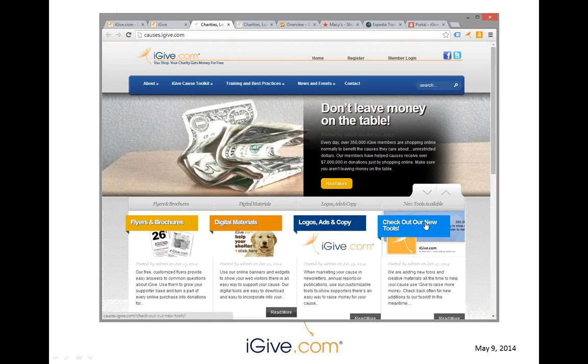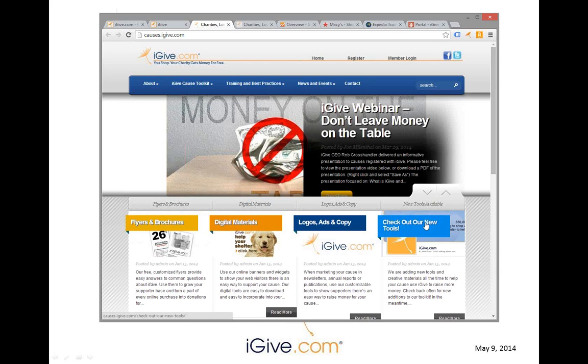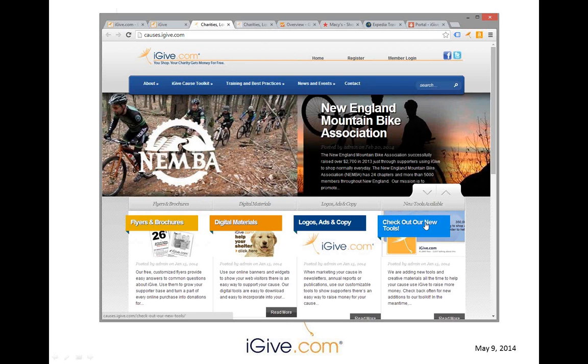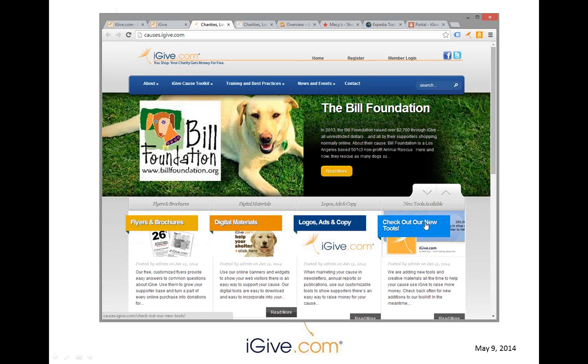Okay. A question about cookies and security. Some of our supporters have asked about cookies or anything that might be left on their computer if they use iGive. Any issues with this? So iGive, as does every store out there, utilizes cookies to remember you between visits, so that when you come to iGive and you register, we use a cookie to remember you when you come back. When we send you to a store, the store is going to use cookies to remember the fact that you came from iGive and to remember other things that you looked at. Maybe they're remembering your cart or whatever. You can certainly clear your cookies after you're done shopping and after you've used iGive, but if you do clear your cookies, you will need to log into iGive again.